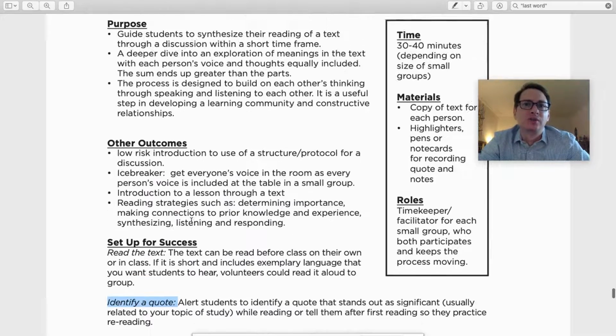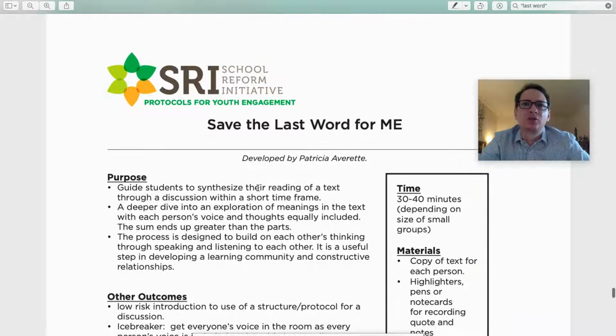After each student finds their quote, they take turns sharing it with their group. After each student shares, they mute themselves for 60 seconds while their classmates discuss it. If necessary, you can provide them with sentence starters, such as "This made me think of," or "My interpretation of that quote is." After the minute is up, the original student unmutes and offers one last closing statement on the quote, or maybe a reaction to what they heard their classmates discussing.